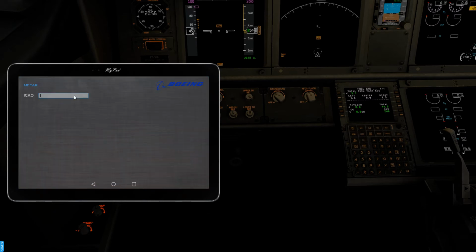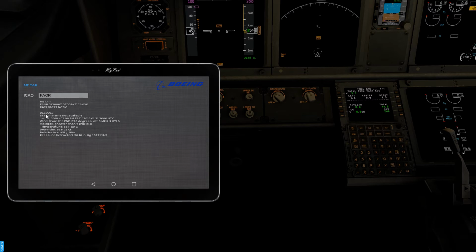On this page we can then also find weather information by typing the ICAO of the airport that we are looking for. We are currently at FAOR, which is Oliver Tambo, like I mentioned before. Today is the 21st, and at 8 o'clock Zulu we received the following METAR.